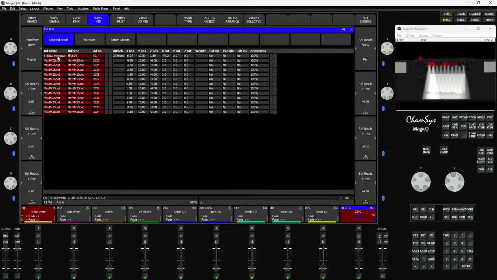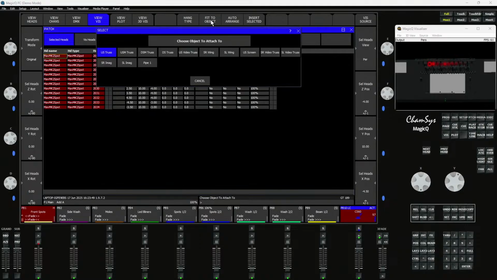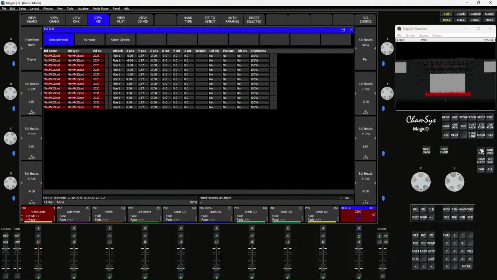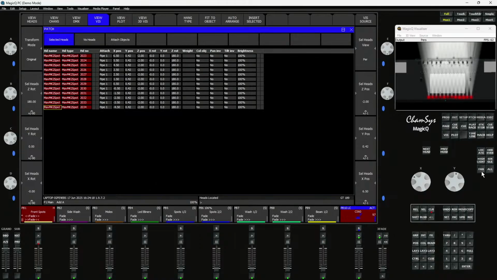Let's grab those spots here, and I'm going to say fit to object, and I'm going to chuck it on my pipe, just a quick way of arranging them. You can see them there. Now if I go to my attach object, the reason I've done that is because it allows me to just quickly flip these around. If I grab the right option, the pipe there, that's the one. I did have the right one first time, I just clicked the wrong thing. So there's my spots on that pipe. I'm going to go that way and spread them out a bit. So okay, I've got some spots on the floor now.